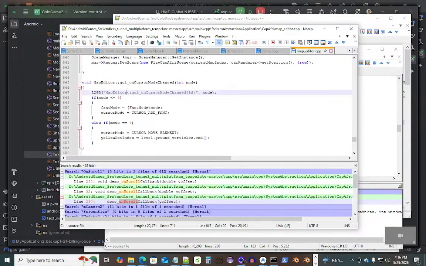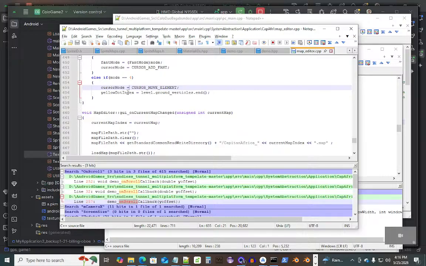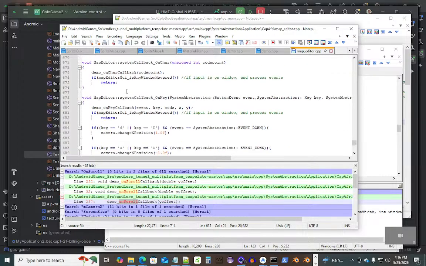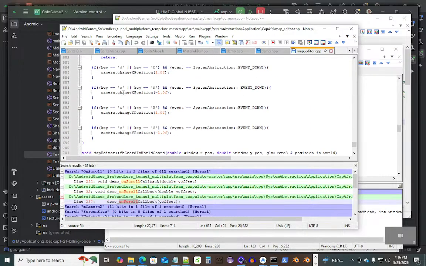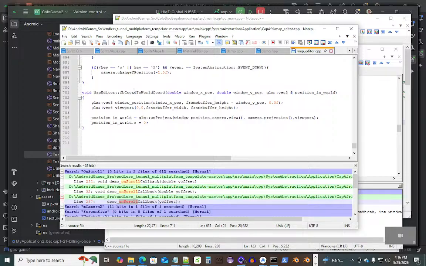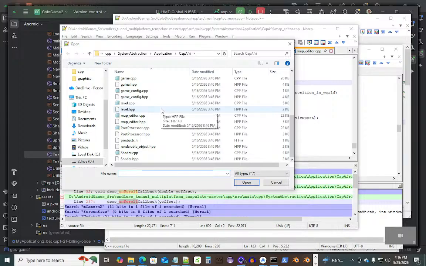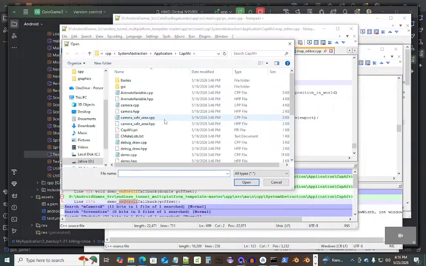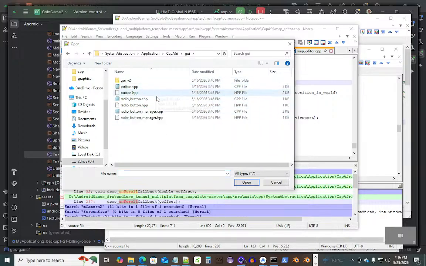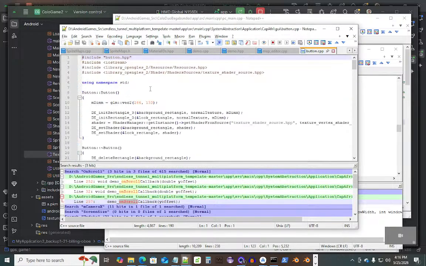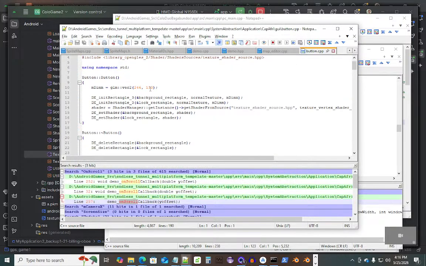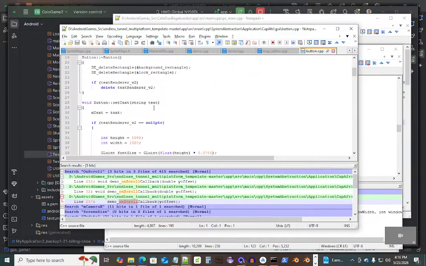Because I like to send off mine onto a workshop and have my own little cloud based thing where people can play other people's maps when they join. So people will actually do this. Yeah, it has a map editor and UI. So this is how he did a button. Rectangle.